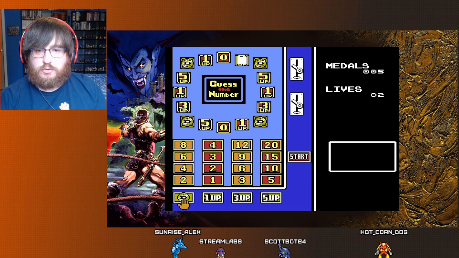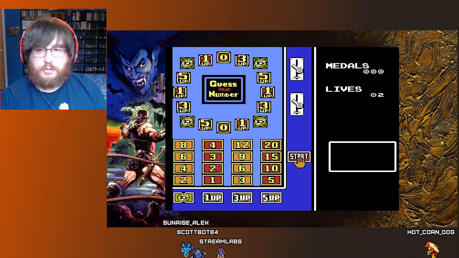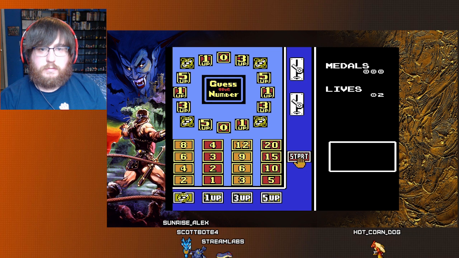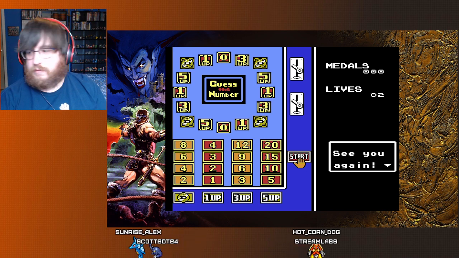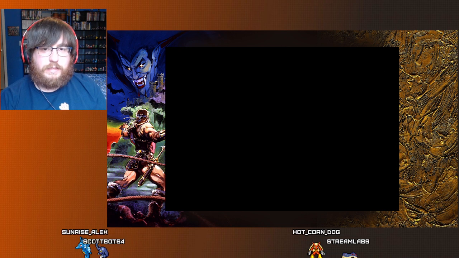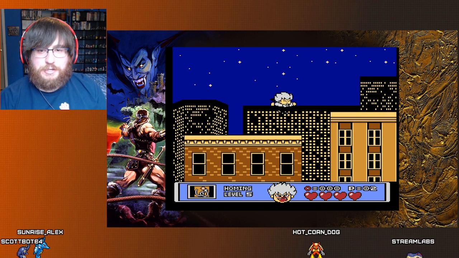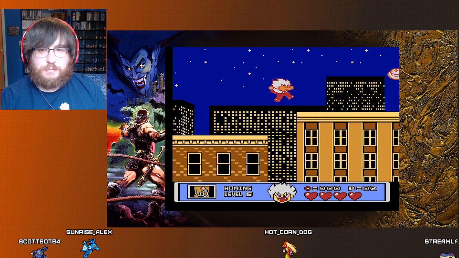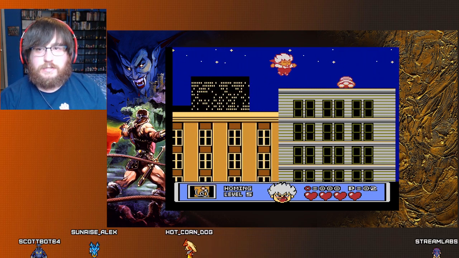I guess we'll try this again. Sure. Rigged. That was rigged. Oh well. Now we're in New York! Don't ask me how we got here. See, there's UFOs and aliens.